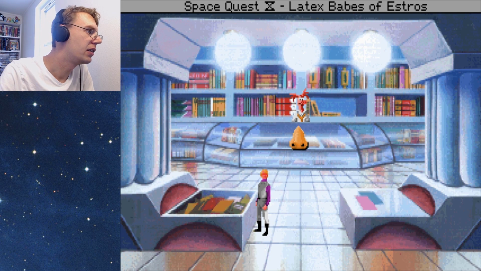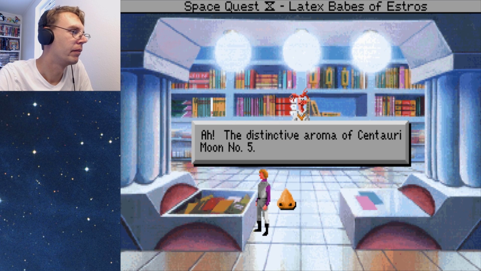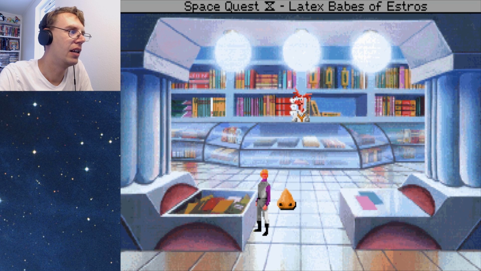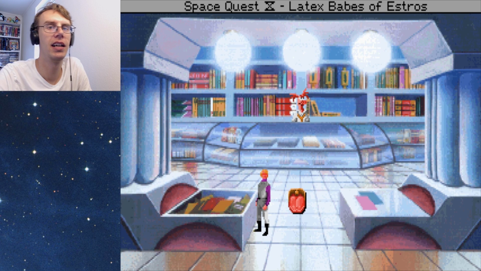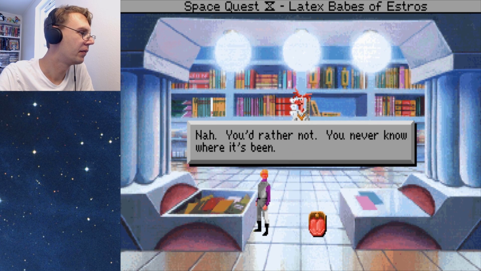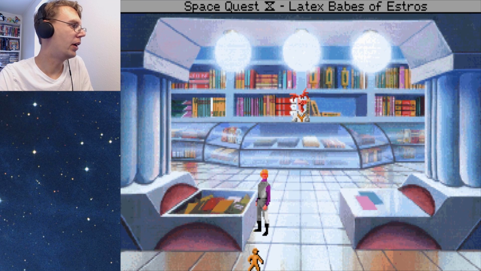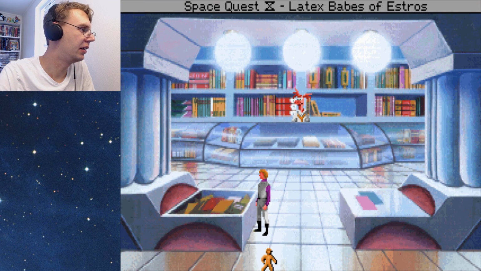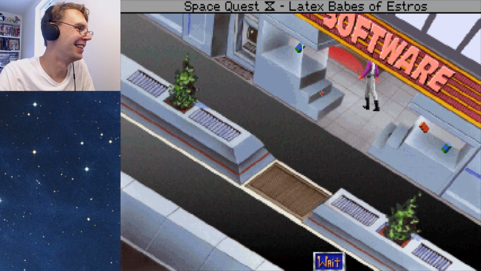I must sniff him, just to see if that's how he likes to get down. Ah, the distinctive aroma of Centauri Moon number 5. That makes no sense to me, so I'm going to give him a tongue bath. That's not a very clean habit. Damn it, they didn't write a unique description for having a lick at him. Ah, you'd rather not. You never know where it's been. See, that's just the randomized generic response for licking things. Can't believe I'm saying this.